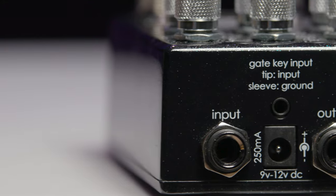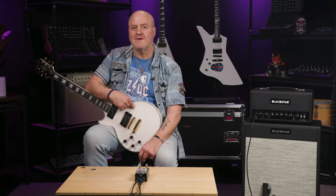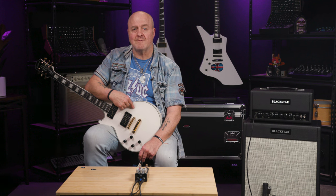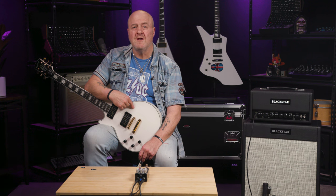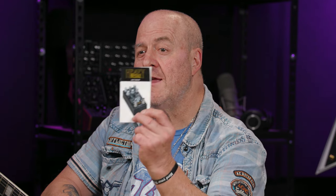This is really useful if you happen to be using other pedals before the Heavy Menace that may change the level of your guitar signal when they're switched on. This simple but effective process involves splitting the signal before said pedals, so a clean, consistent signal is sent to the Menace at all times. Once again, this is all clearly explained in this wonderful, handy-dandy manual right here.